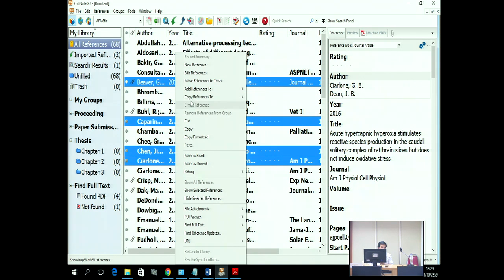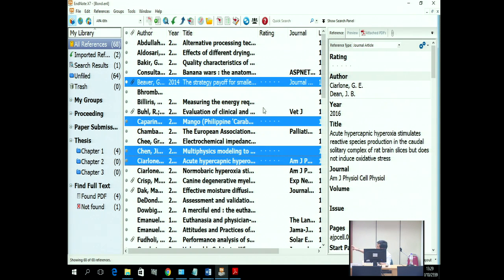We provide you the function move reference to or add reference to group chapter 1. They provide you the option to move or add the selected references to which group. You put the mouse over chapter 1, and just click chapter 1. And the reference is added to the chapter 1 group.